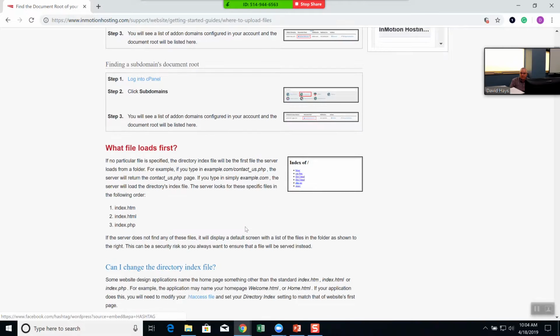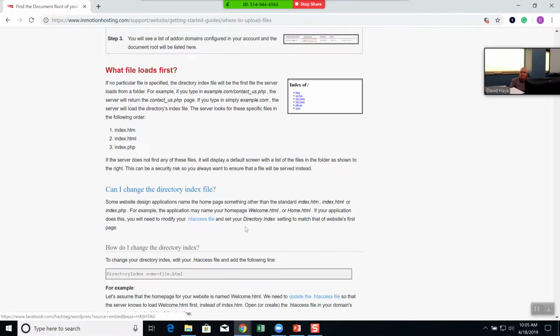I'm probably not going to find what I want. Okay, what file loads first? No particular file specified. The default directory index file will be the first file the server loads from a folder.